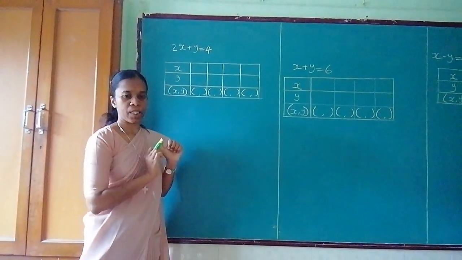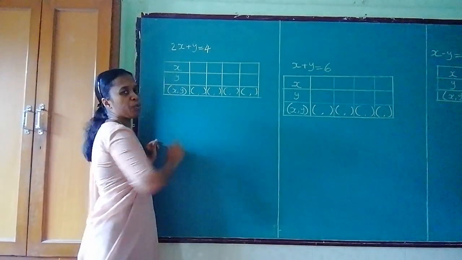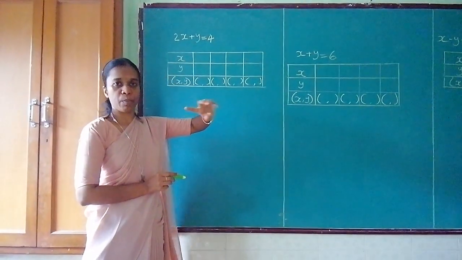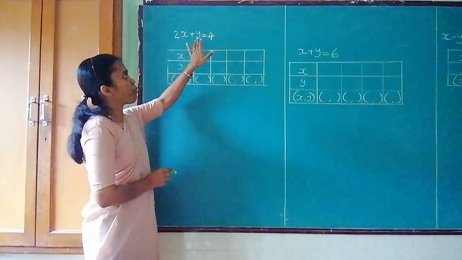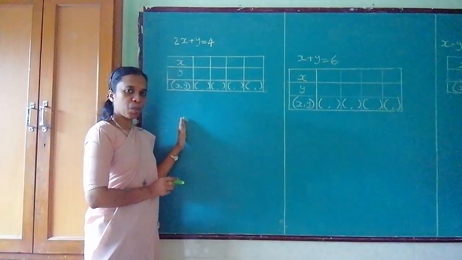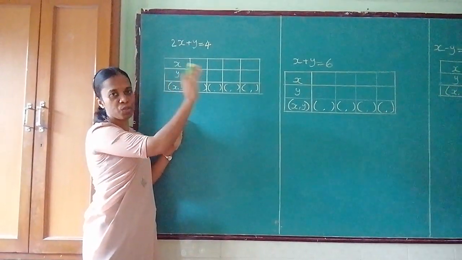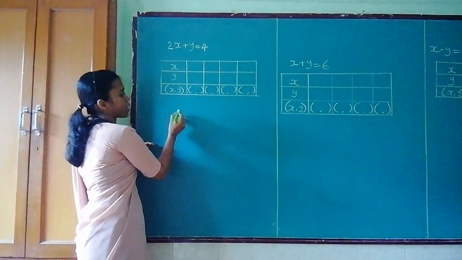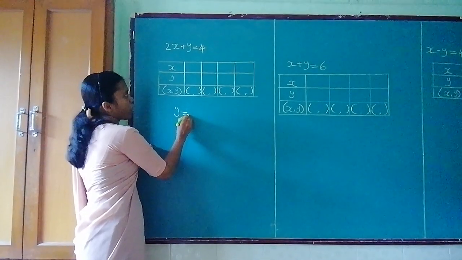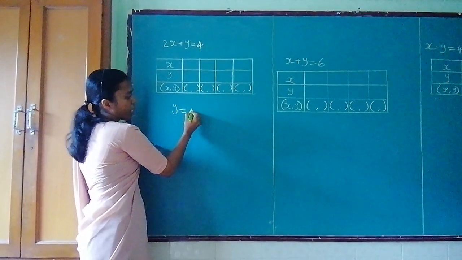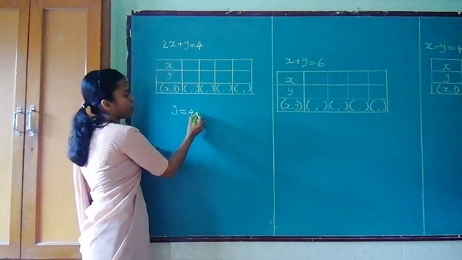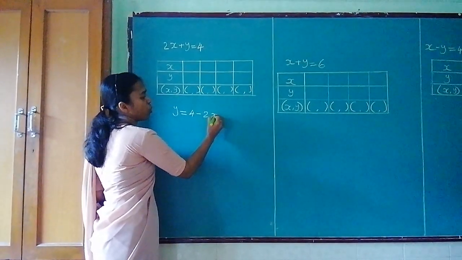Okay. Now the second step. To solve this, we have to put some values for x or y and get the other variable's value. So the first step is keep only one variable on the left side of the equation and shift everything else on to the right side. So how do we write this? Keep only one variable on one side. So you keep y equal to, you already have 4 on the other side, shift this on the right side. Plus sign becomes minus. So you have 2x.